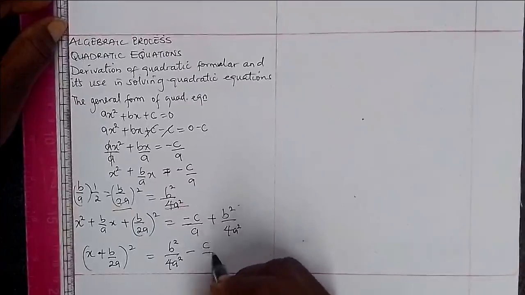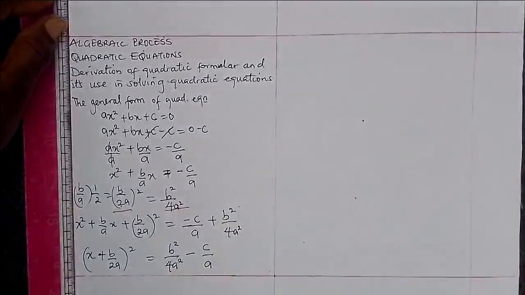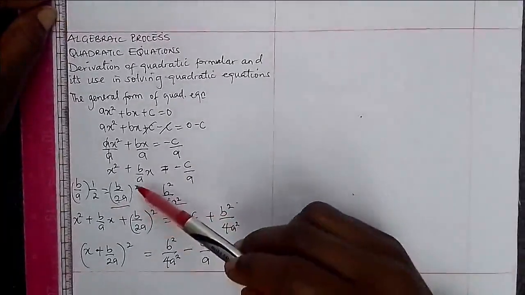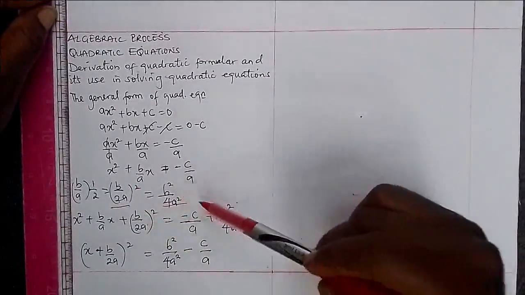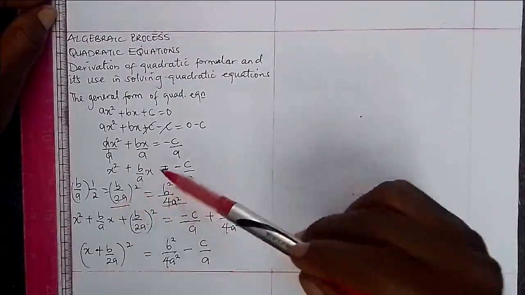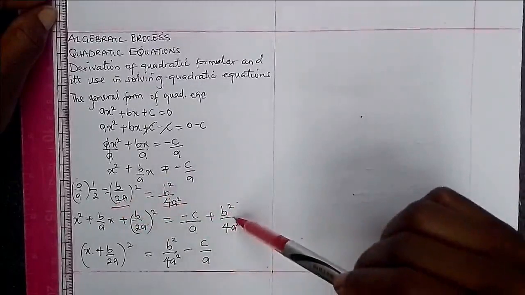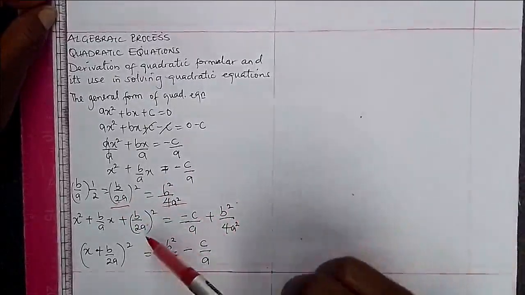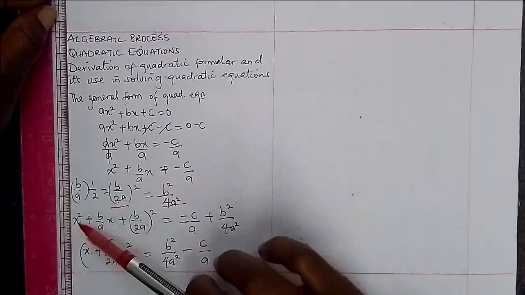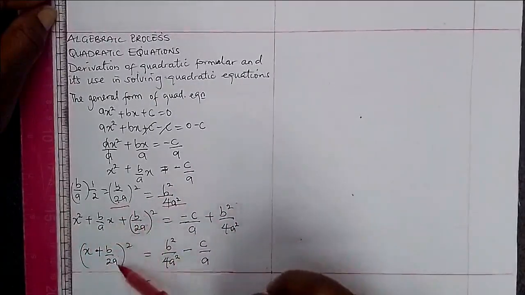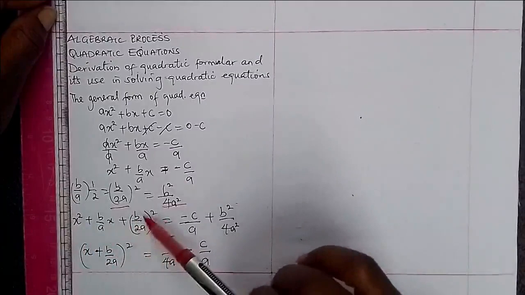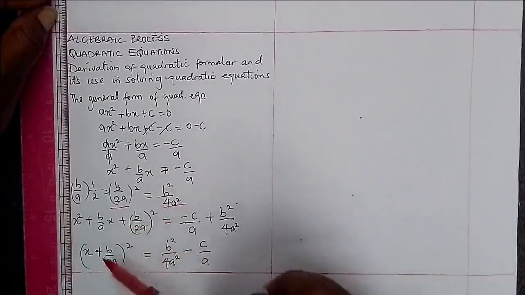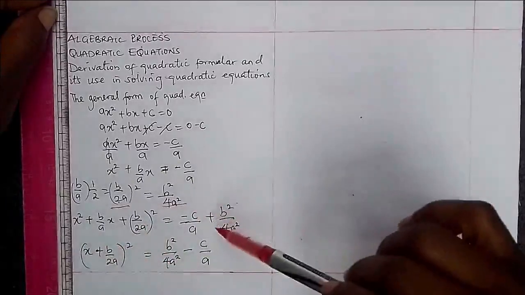minus c over a. Now if you look at what I did here, I wrote this one like this, and I also wrote the same thing. My reason for writing this one this way is that I want it to be properly expressed. Then this one, I want it to look like the square so that we'll be able to factorize. That is the reason why I left it the same way as this. Okay, so that's why we are able to factorize. We get the square of this.